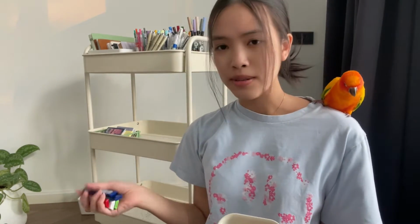I love mechanical pencils, and I have a lot of pencil lead. All my pencil leads can go in this.